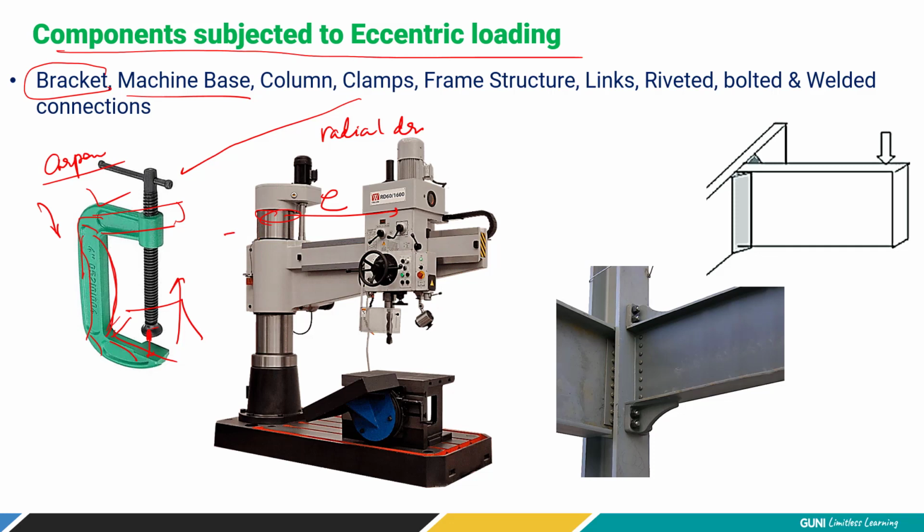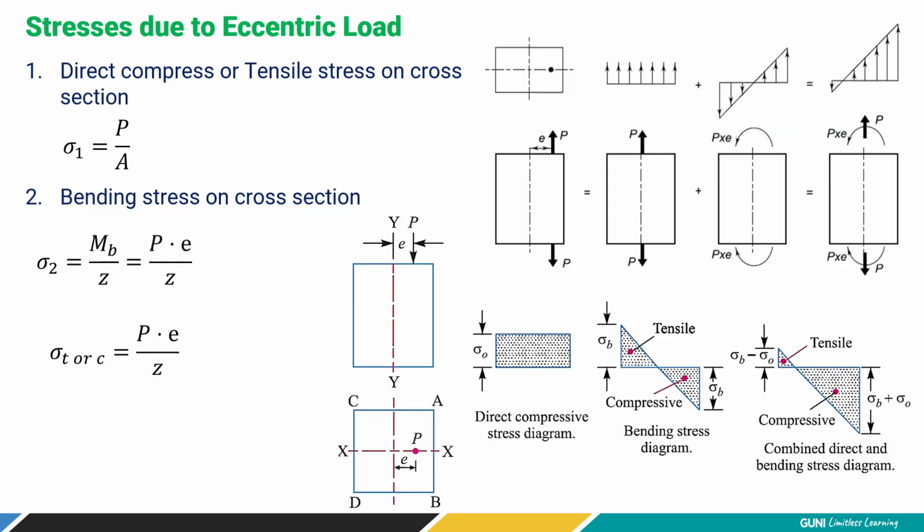So here, for the design of these dimensions, that is this pillar, right, diameter D, we have to consider applying the thrust load as well as the bending load. Similarly, you can consider the riveted and bolted structures, right? So this is a welded structure and this is a bolted structure. They are also going to be subjected to eccentric loading. So all of these components are basically subjected to eccentric loading. Now let's see how to design it.